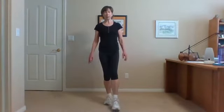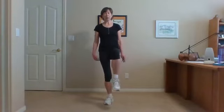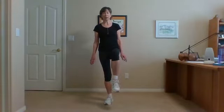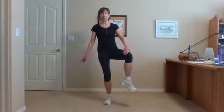We're going to do the other side. Stand up tall. Remember, you can tap or bring the knee up. Do not lock the leg you're standing on. Breathe. Take the leg out to the side if you want.